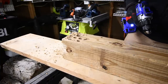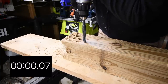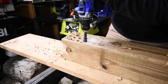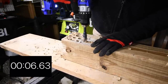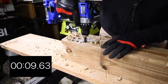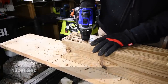All right, let's see what it does with a 3/4 inch drill. So ready? Go. Oh, I was hoping it wouldn't stop, but it did. All right, let's go to speed 1. Time. It did it. All right, now let's do that again on speed 1.